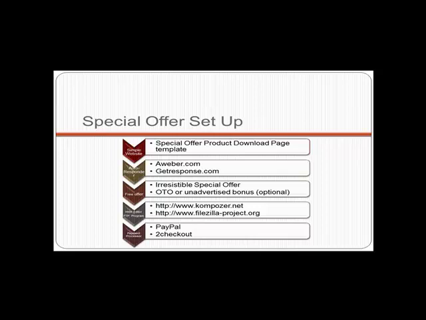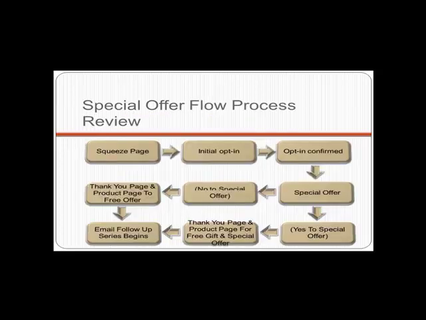So basically what I'm going to go over here is just the setup of the system so you understand how the special offer is going to work. So here's the special offer process. They go to your squeeze page to get onto your list. So they land on your squeeze page to grab your offer. Then they opt in to your list. The next thing that happens is they are taken to a thank you page which tells them to confirm their name or email. It's important that you follow this process so that they actually get confirmed onto your list, and that way you can mail to them, and that's the most important part.